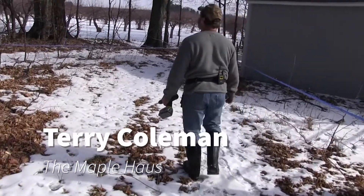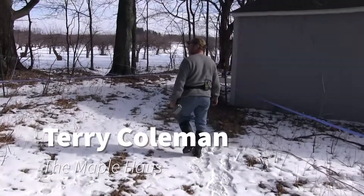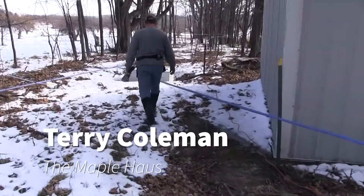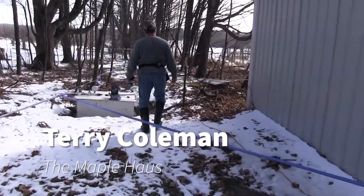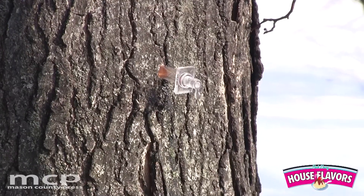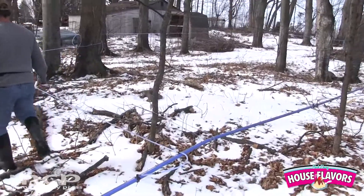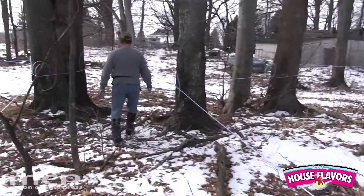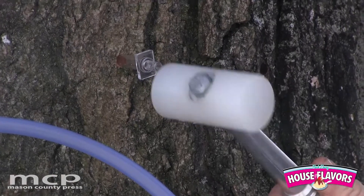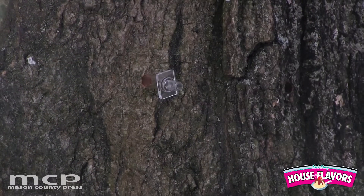These are the kinds of trees you want to have — big, majestic. All of my trees are on rented or leased property, but they all want syrup in exchange for the use of the trees. Instead of paying by the tap hole, we figure out the value and turn it into syrup and give it to them. I have to take all my stuff out every year after season — all the lines and everything come out so nobody's hindered. Some of these trees will probably be weeping today when we drill them. Don't ever let anybody tell you it's a get-rich scheme, because it ain't. It is a labor of love. The smell of the sugar house and the people that come to visit — it's kind of irreplaceable.